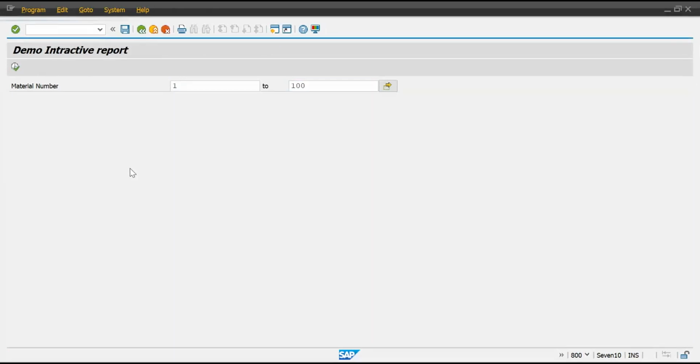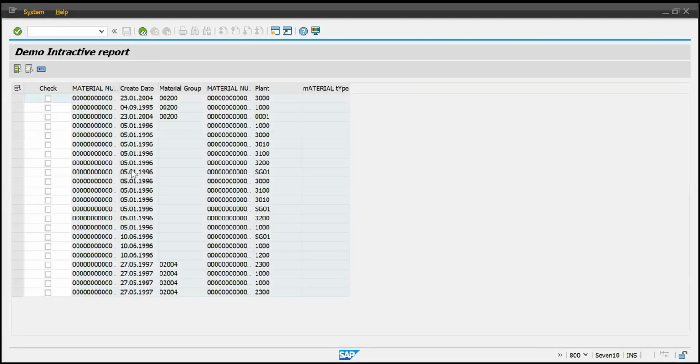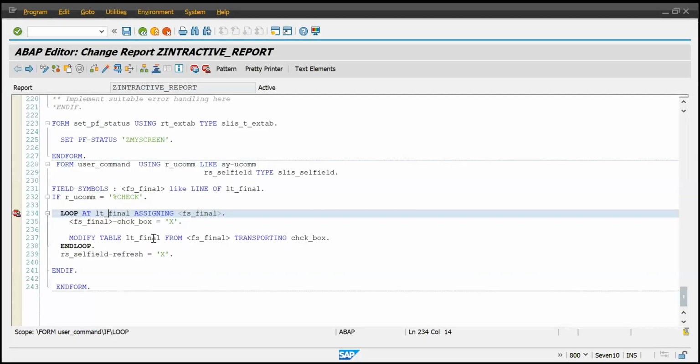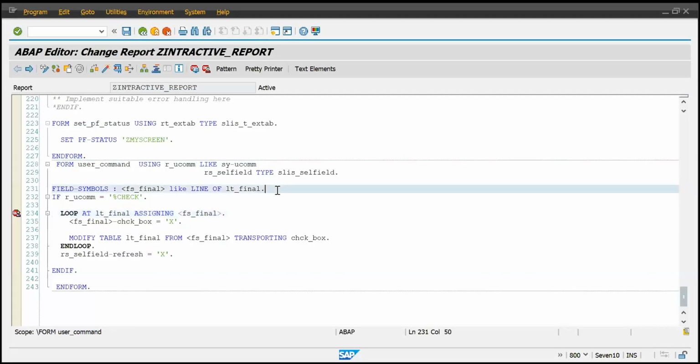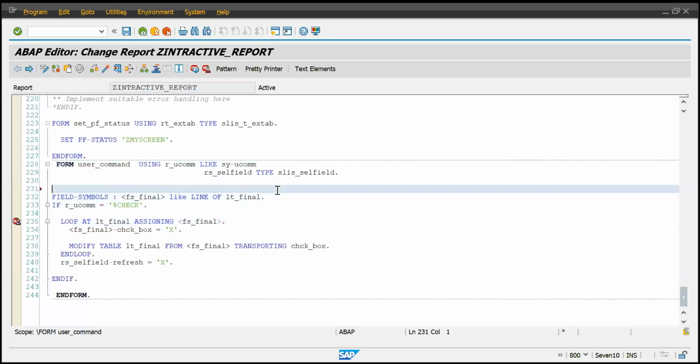Just give me a sec, guys. See, this was a select button, right? So here it is the deselect button. You have built it, so you will be knowing the name of this button. If you don't know the button name, simply go to the debug mode. So what we can do is I'll put a debugger over here, a breakpoint.